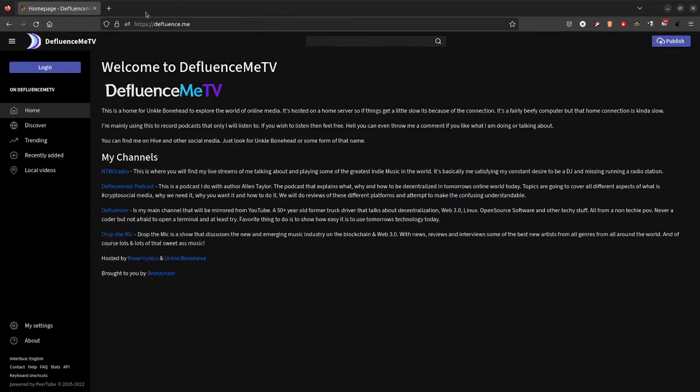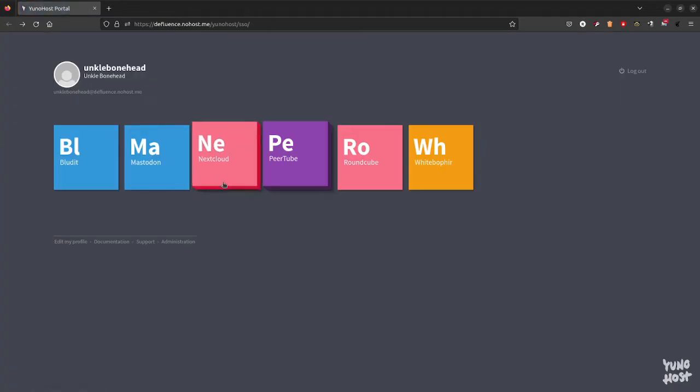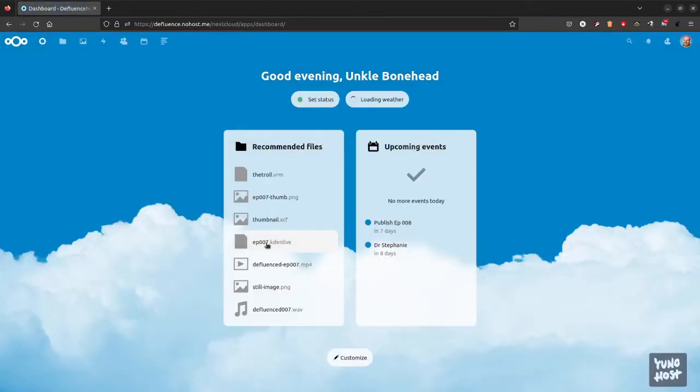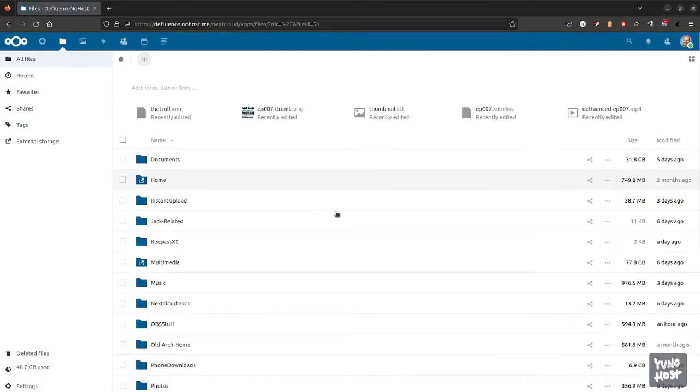Going back, I've also got my Nextcloud on there. It loads up exceedingly fast. This is also synced through the Nextcloud desktop client on my computer, so I don't even have to think. My stuff's automatically backed up. I've also got a spare terabyte hard drive next to me, and that's also where I keep my other backups.